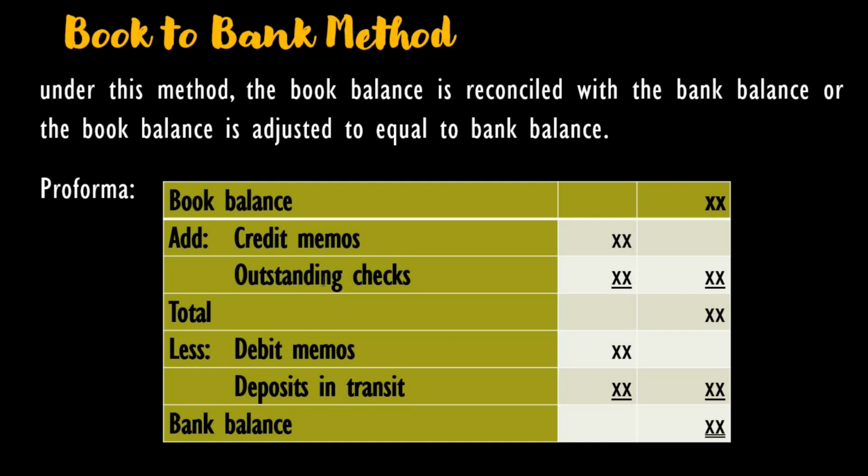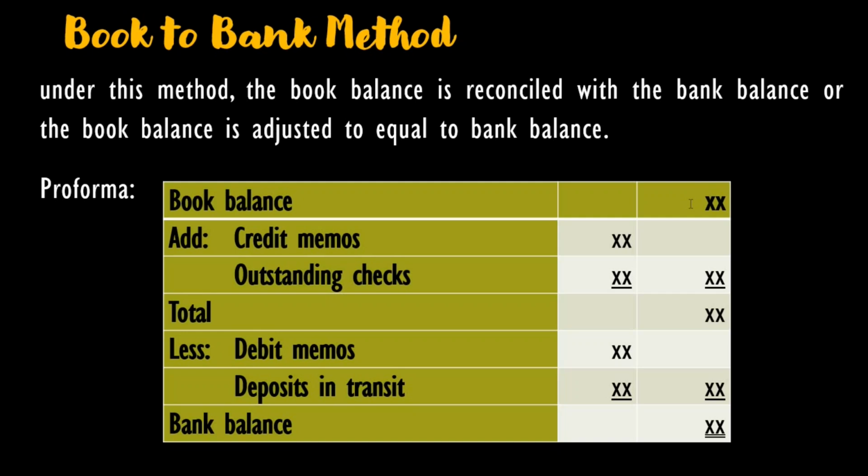Another reconciling item sa bank is outstanding check. Di ba yung outstanding check, naka-deduct na siya per book balance. Sa entity na records, naka-deduct na siya. Pero sa bank na records, of course, wala pa kasi waiting for the payee to present it for payment. So, sa ato pa, itong book balance, no, na nandito is kulang. Kulang siya if you want na ang mag-reflect is yung bank balance. So, para ma-reconcile yung book balance mo sa bank balance, dapat i-add back mo yung outstanding check. Kasi it was deducted already in your book balance.